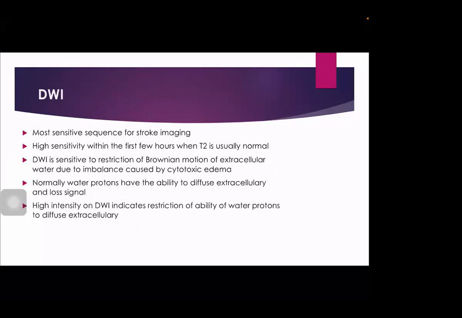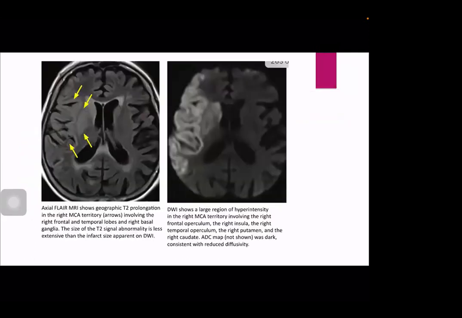It can show the changes of the stroke within minutes of the onset of stroke. It is sensitive to detect the restriction of the diffusion of the water protons due to the imbalance caused by the cytotoxic edema. Normally, the water protons have the ability to diffuse extracellularly and lose signal. High intensity on DWI indicates restriction of the ability of the water protons to diffuse extracellularly.